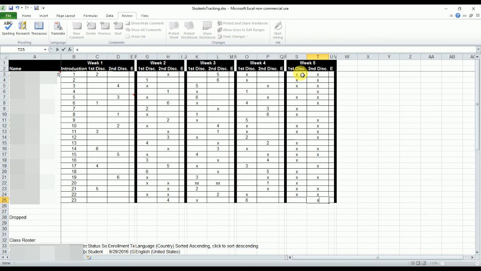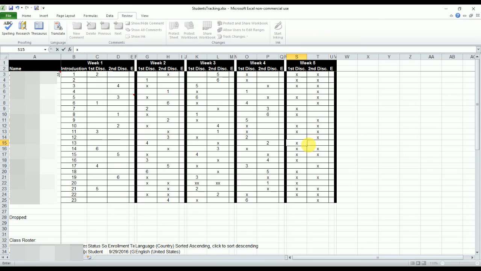And then you know who to respond to. You respond to the one with the most X's to the least X's. And sometimes you'll have to respond to a person that you responded to the previous week, like this person who was number 2 for discussion 2. If I'm down to my 6th person I need to respond to, I might need to make this person my number 6, for example.